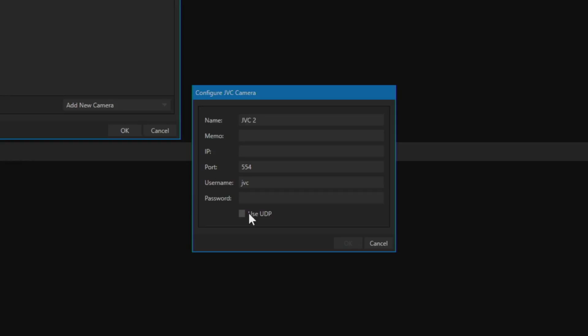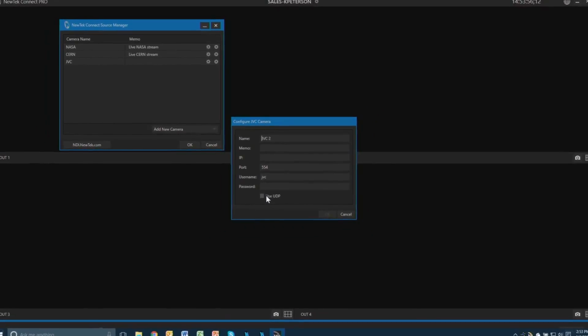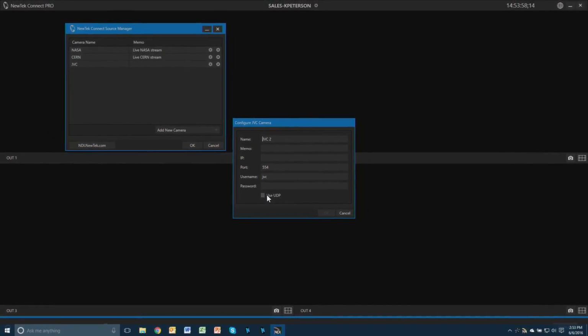And you could certainly still work that way. But in the JVC Camera, you can actually set up the streaming server in it to push the stream out directly to a target application, in this case, Connect Pro. And so when you set it up that way, instead of this application reaching in and pulling the stream out, the camera automatically just sends the stream as soon as you start it.